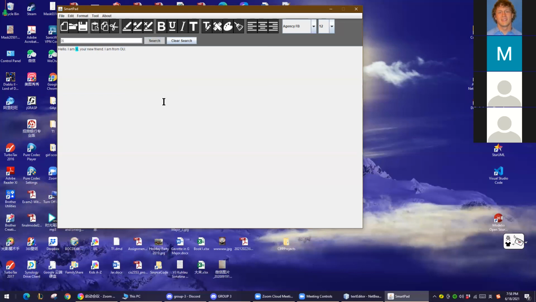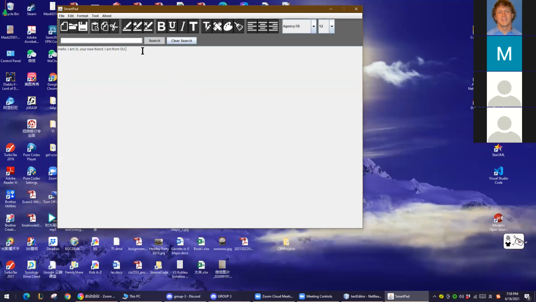But when I was doing these features, the problem I met was that when I finished searching, the highlight color was also kept in the content. So I just use another button, the clear search, to finish all the work and return the file to the original style.